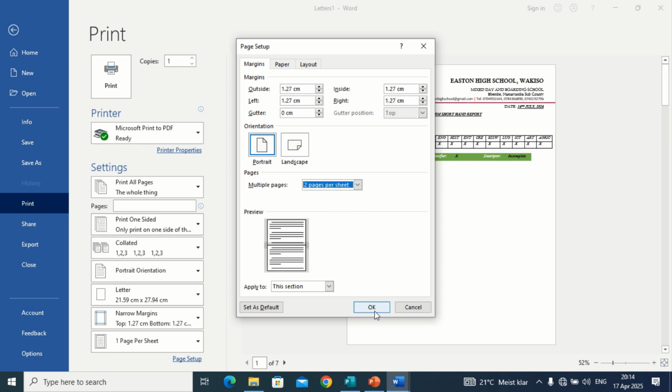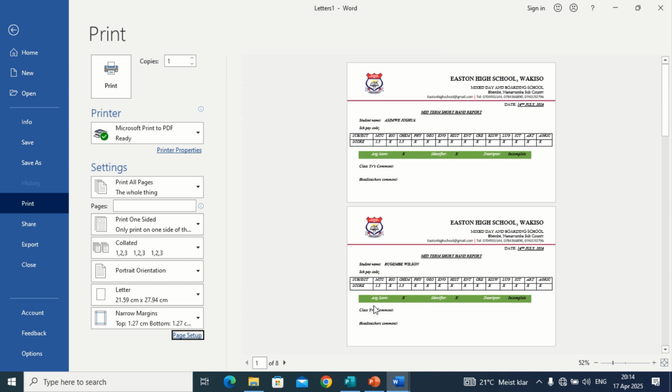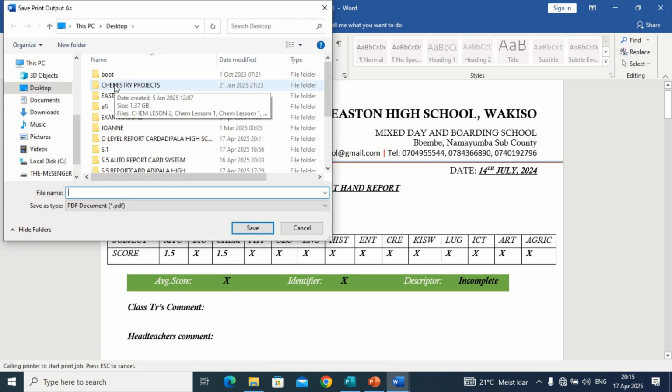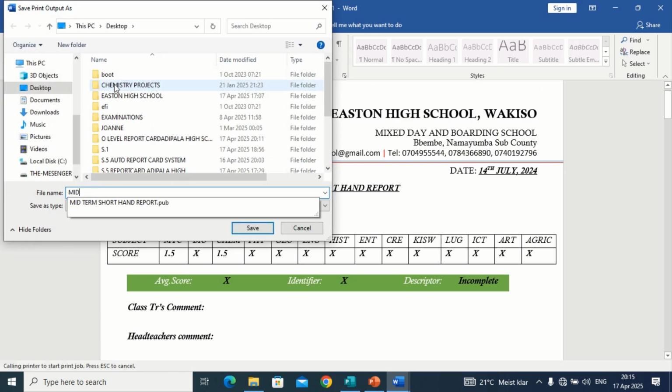When you come to 2 pages per sheet, you shall have something similar to that, meaning they shall print 2 copies of the report card on one sheet, and then print, and you save them as midterm reports.